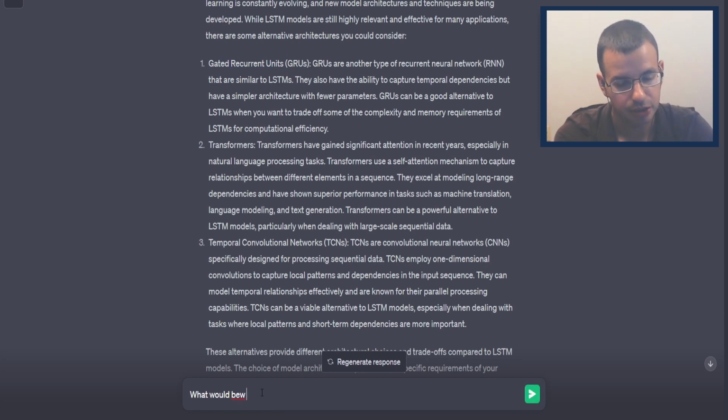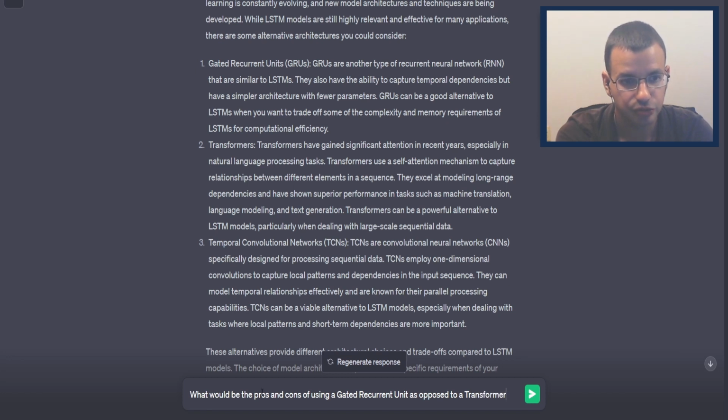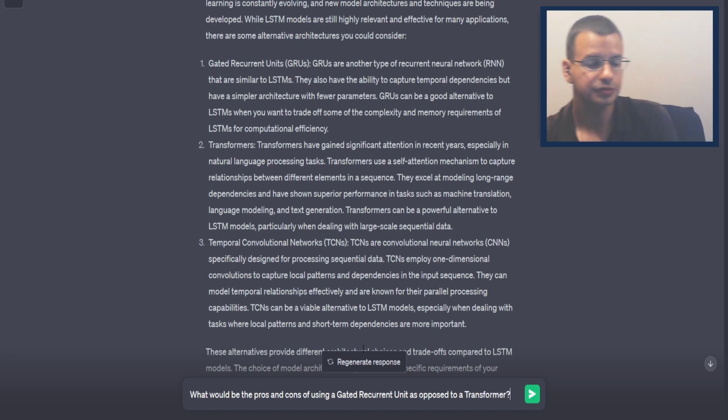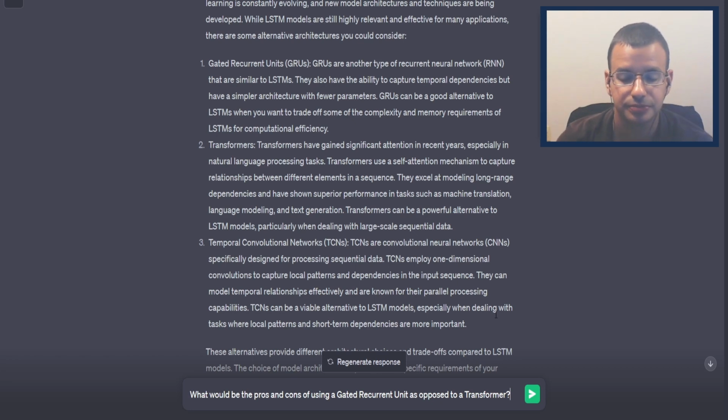What would be the pros and cons of using a GRU, gated recurrent unit, as opposed to a transformer?